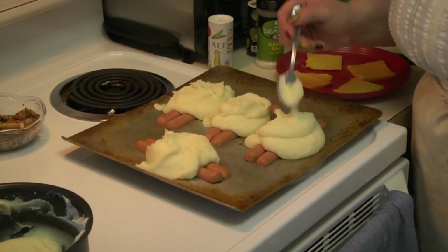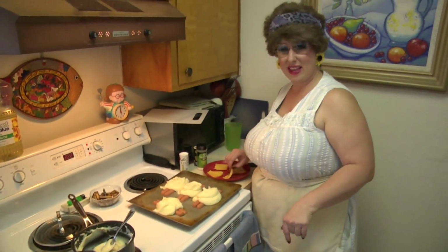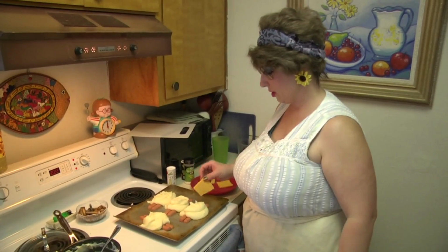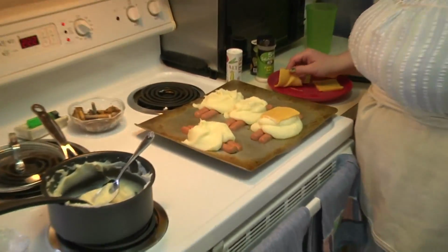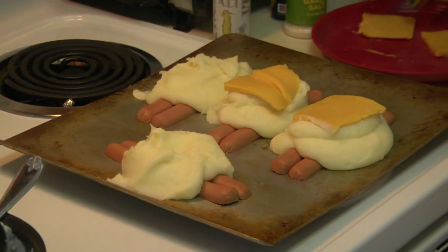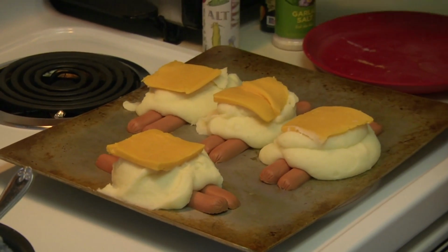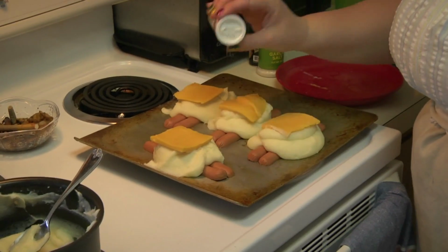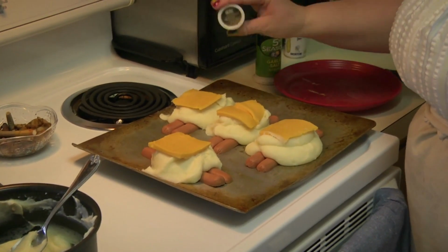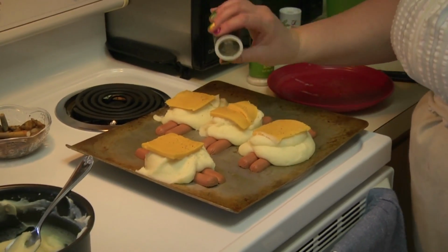Okay, so this little recipe here is so easy and kids just really like it. It's kind of appealing to their eyes too. So you just take your slices of cheese. You can use any kind of cheese you want, but we're using processed cheese here. And just one little slice of cheese over the top. And then I just lightly salt it and pepper it. Just a little. And then stick it in your oven.